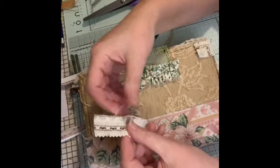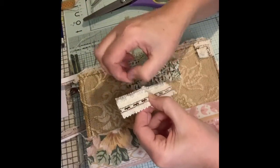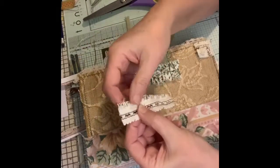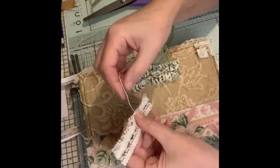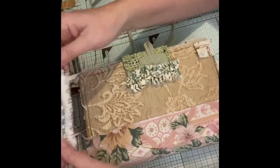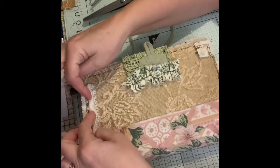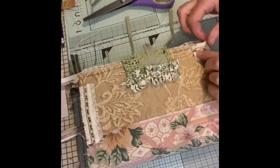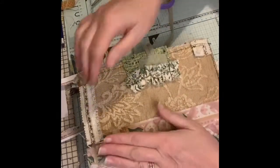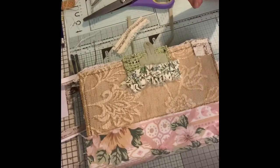And I think I'm going to put... Oh, it's lovely. It frays lovely, this. I'm just going to try and fray it again. Just get some of those frays going. I really like that. Oh, yeah. And I'm going to stick that on there. And I'm going to use that little piece right on that corner, I think. So that's the back done. So we'll do this part of the spine first and get that done.